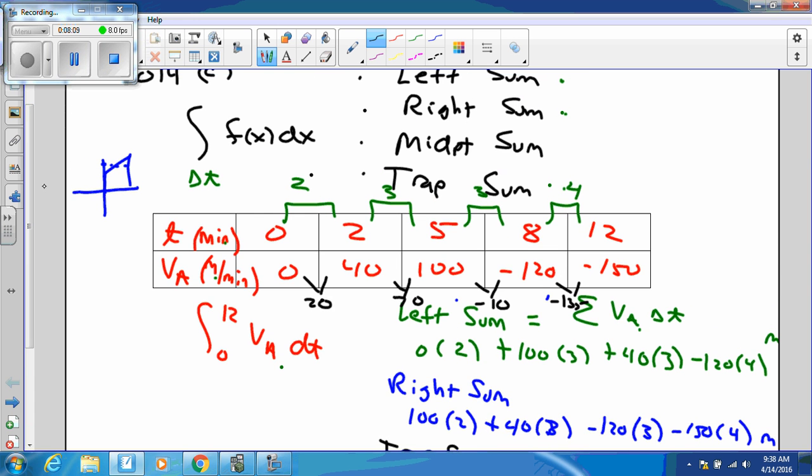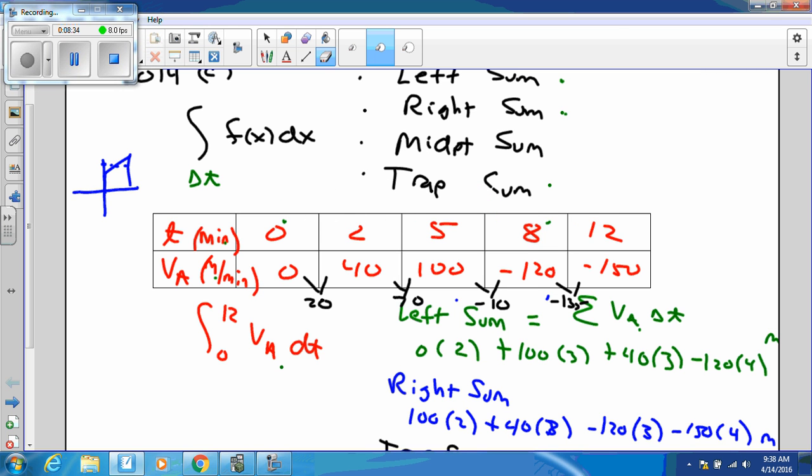The midpoint sum is a little different because for the midpoint sum, I'm going to choose values at the midpoint of each subinterval. And since I do not know the values of v at the midpoints of each of these 4 subintervals, I cannot do a midpoint sum with 4 subintervals here. The best that I can hope for with a midpoint sum is a midpoint sum with 2 subintervals, where I include data points across the middle.